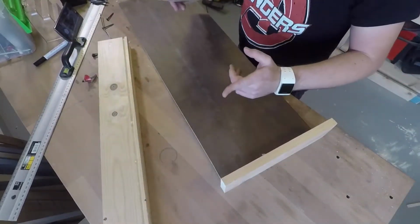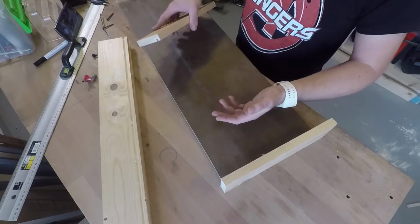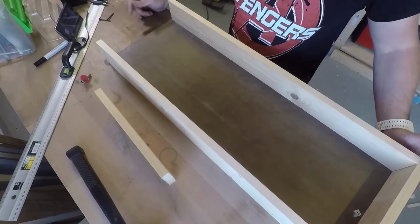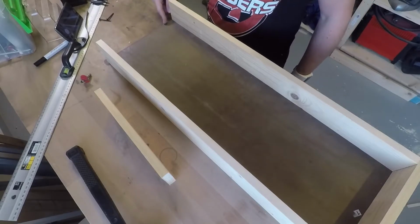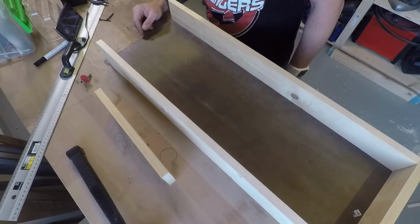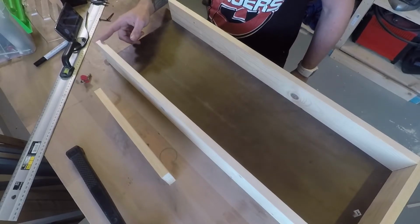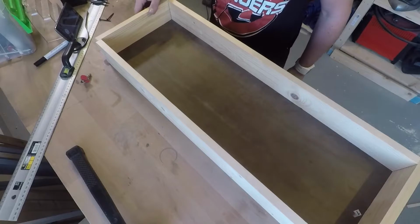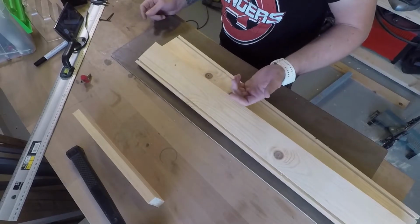I do realize that the sound of me doing all of this is coming up through my tripod and into the camera. So, sorry about that. Okay, well, I didn't screw up completely, but what I am seeing is that I'm coming up short on this side. The bottom should protrude a bit more, say maybe half a centimeter more. So the only solution is to take half a centimeter off of these two sides so that this end will slide on there. So I took off half a centimeter of the sides. Let's see how it fits now.